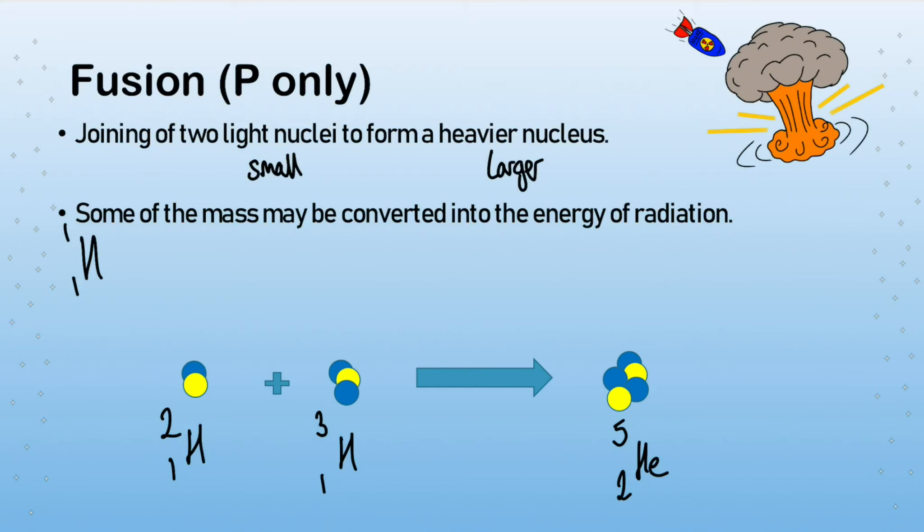So in this reaction, because so much energy is being released and so much energy is required that as a result of it happening, actually the mass, total mass of this atom ends up being less of the total of this because we're releasing energy in the form of radiation. So we're releasing so much energy here that the mass of the product that we get, the helium is actually less than the sum of the reactants.